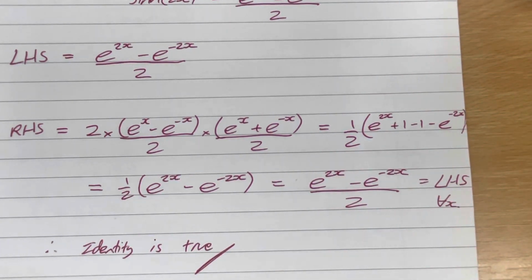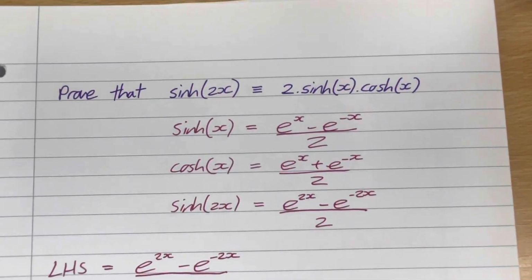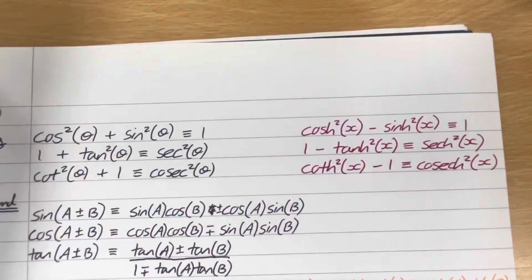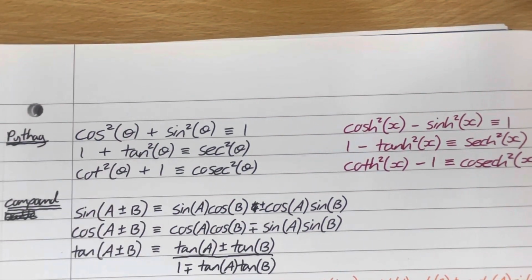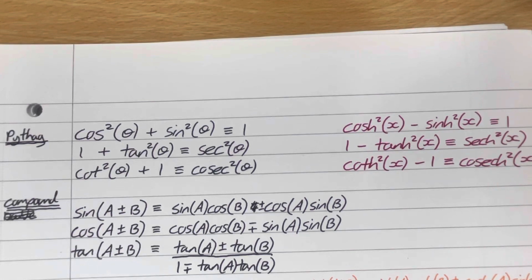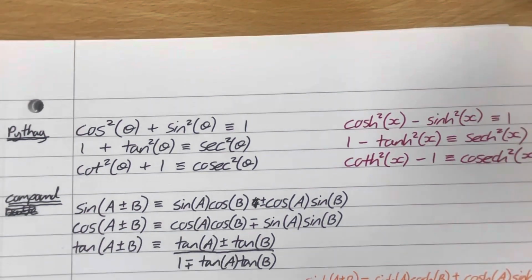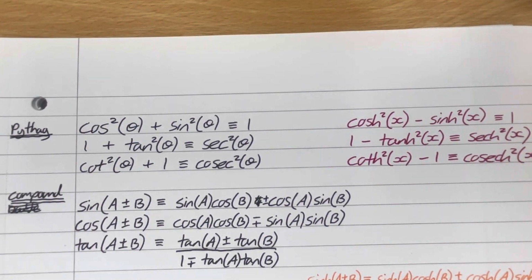All right. So that's all the examples I wanted to do, but I did want to compare the hyperbolic identities with trigonometric identities. This is not something you need to know for this course, but I thought it would be interesting to point them out anyway. There are some subtle differences between the trig identities and the hyperbolic identities, and there's a general rule of thumb which allows us to state the hyperbolic identity from a trig identity. You do not need to know this for this course, and if you're asked to prove an identity, you still need to go back to the exponential definitions to do so. But I thought I'd include this because it's interesting.